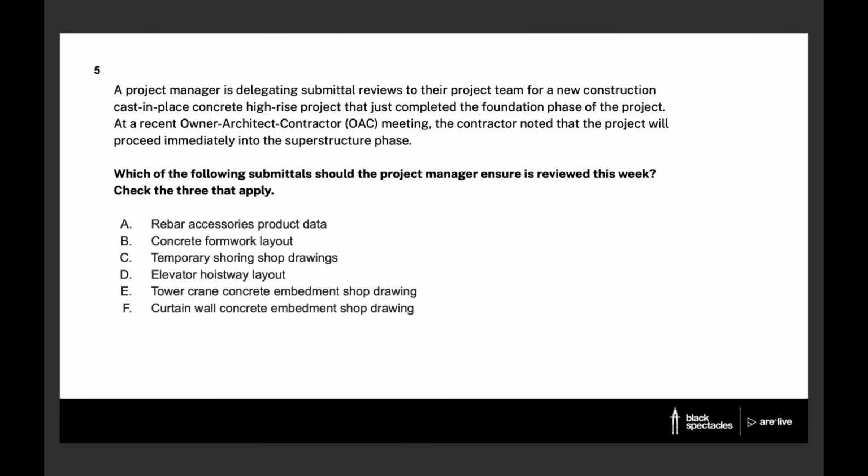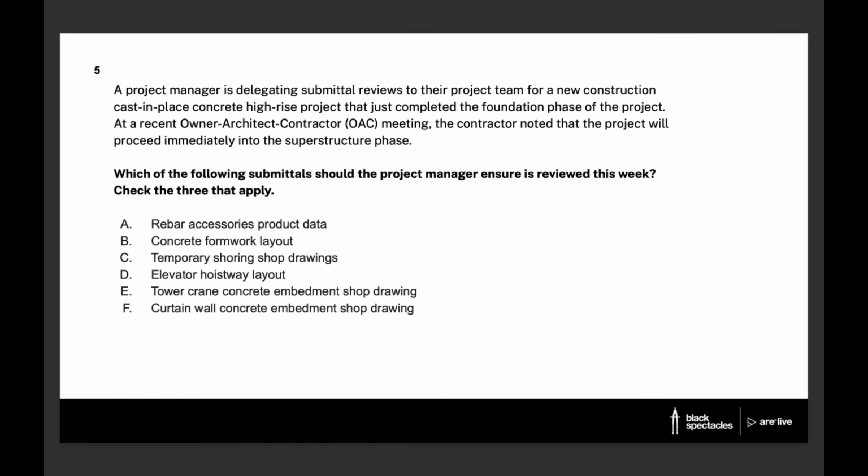This shop drawing typically comes from the elevator subcontractor. It's important to have it reviewed before concrete starts to get poured. You want to make sure your shaft dimensions are correct. Sometimes the shaft dimensions might be a little different than what's in your design drawing, just based on the latest and greatest elevator products from that manufacturer, or maybe a different manufacturer was chosen. So that's a really key thing to make sure is aligned before concrete gets poured.